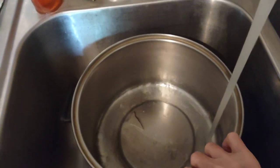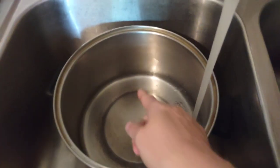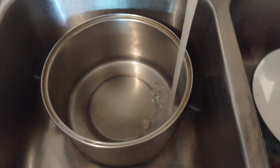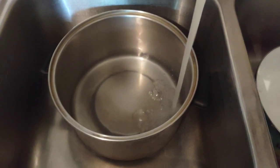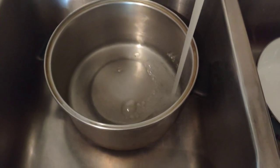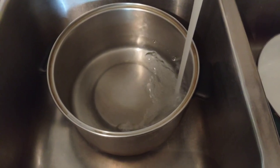We're going to start a pot of water for your penne pasta. I'm going to fill the water right about there in this large stock pot. I like to use the big stock pot when I'm doing big batches of pasta, corn on the cob, or potatoes — it just gives it more room and cooks better in my opinion. Then we're going to put it on high heat on the stove, add a pinch of salt and a tablespoon of oil.